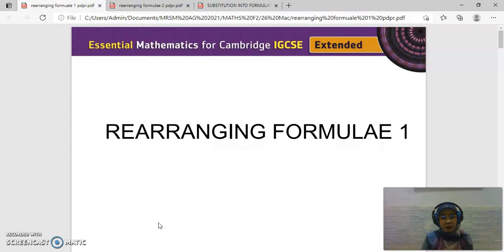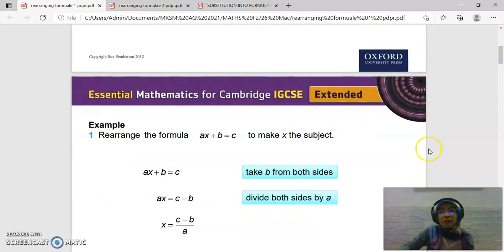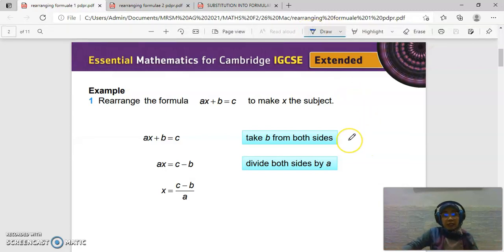For this part, your prior knowledge, we will combine everything you have already learned before in factorization, in expansion, and also in part of algebraic fractions. So we go to the first part of rearranging formula. To do this, you must know which variable we will make the subject. For example, we find the area of a triangle. In the area of triangle formula, we make A the subject, right?